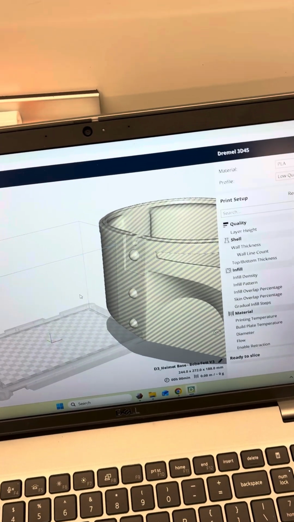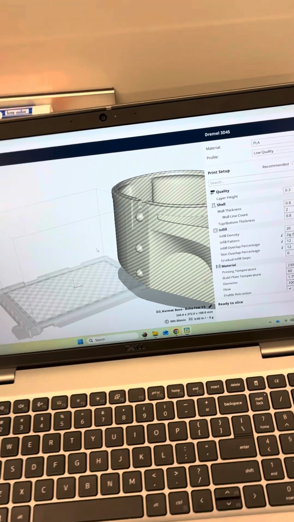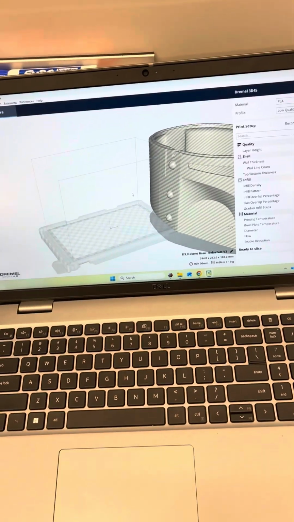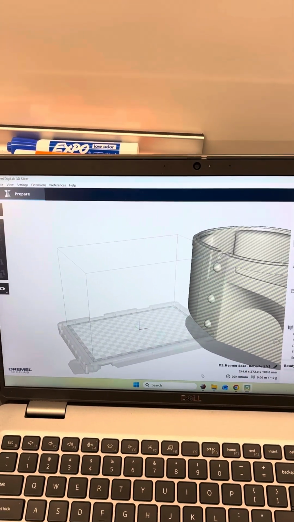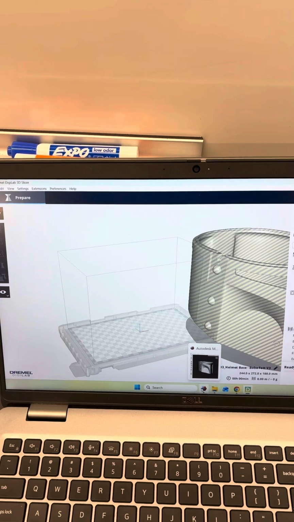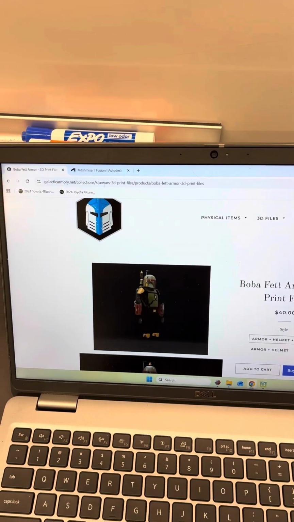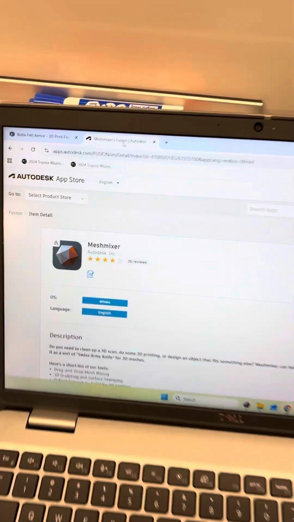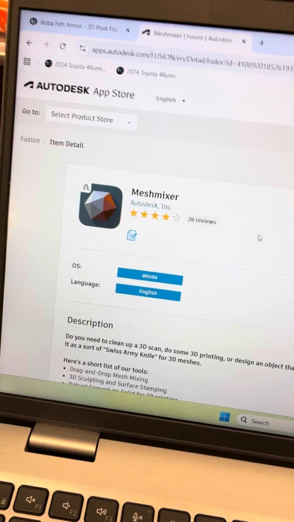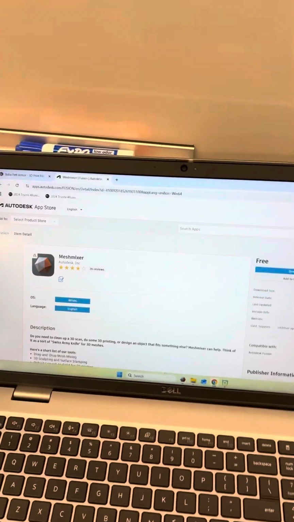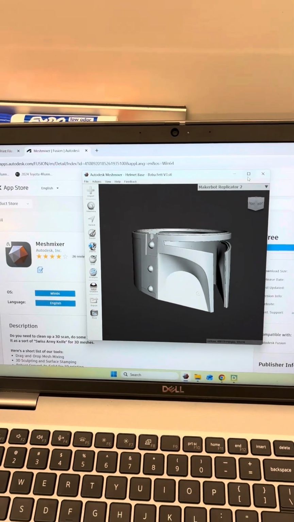Inventor can't see it as a solid object, so I couldn't use a lot of the tools I'd typically use to split up a part. So I jumped back into ChatGPT and asked what to do, and it referred me to this software, another Autodesk software called Mesh Mixer. I don't know very much about it at this point, but I have unlocked the one tool set that I need to make this work.